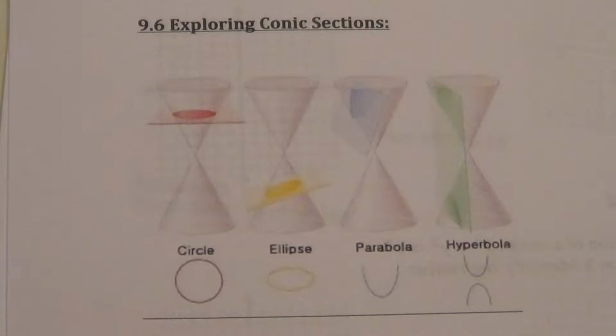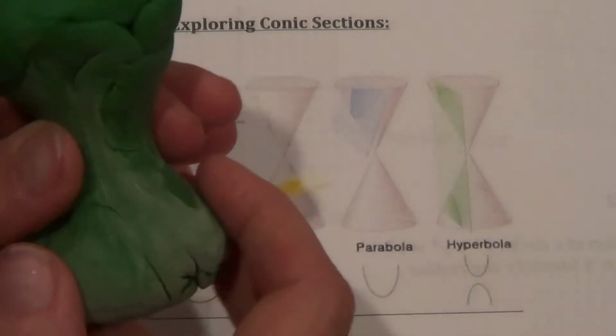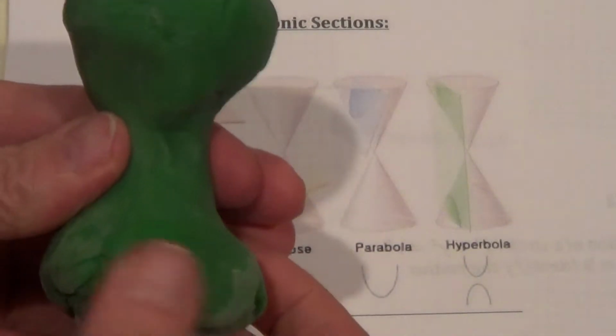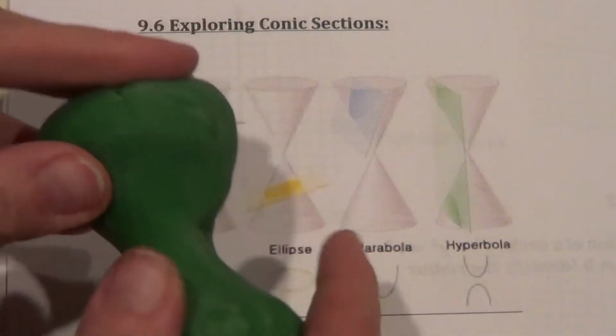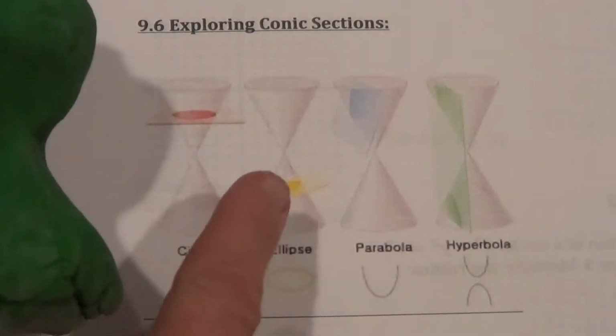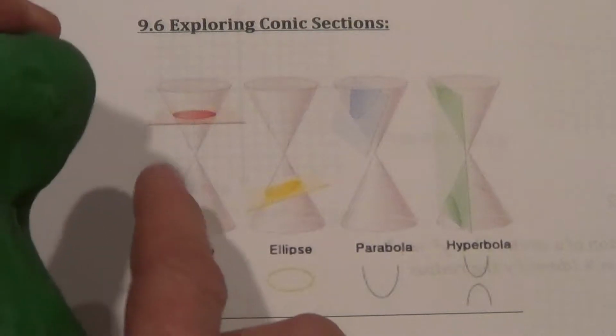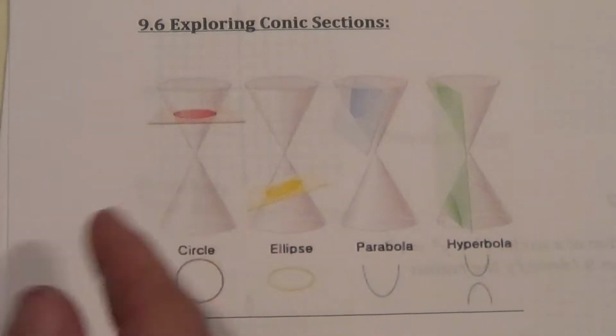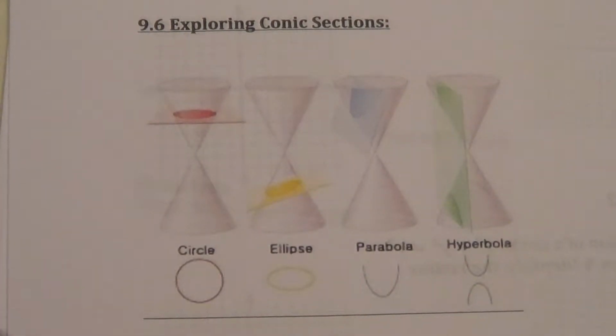Basically, I wanted to explain, and I've just got this Play-Doh. I did my best job of making 2 cones with this. It's not perfect, but you can kind of see it's a double nap cone. It comes in near the center. And we can actually slice it and see when a plane cuts straight through a cone. Let's just cut straight through this cone.